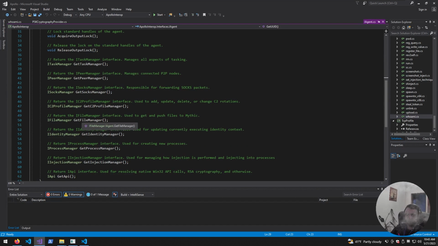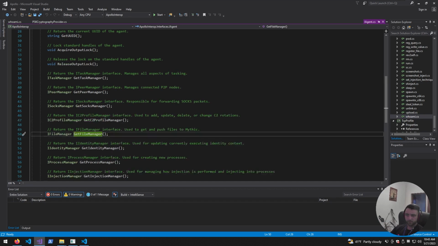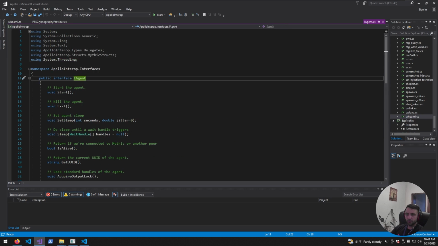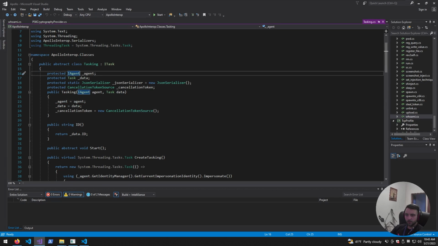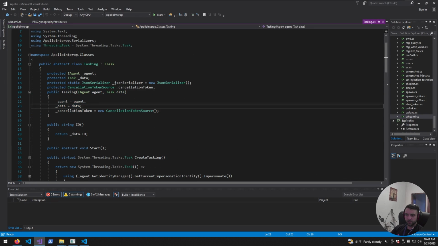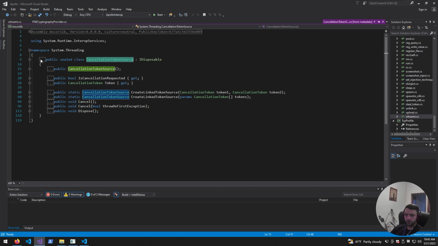And we have one more function there, which is, I believe, the default for the agent itself. So no matter how many functions we add, this one is going to be there. Now let's move back and analyze what else is going on. We have the constructor there, which specifies the data, the agent, and the cancellation token, which I'm not sure what that is. Yeah, that's getting too deep.